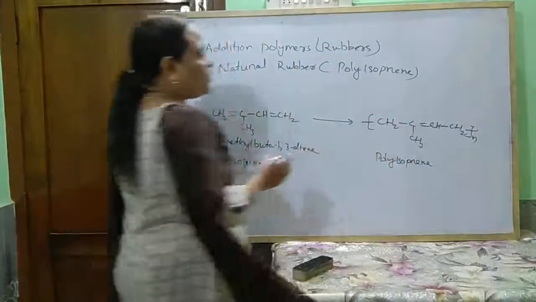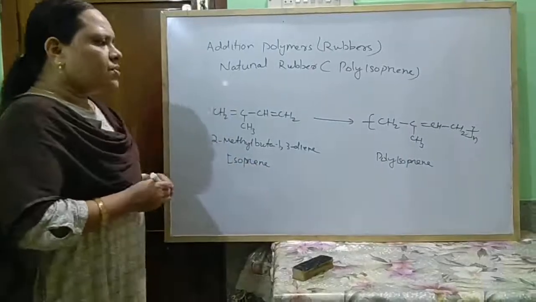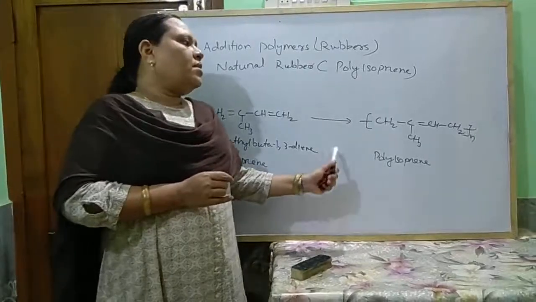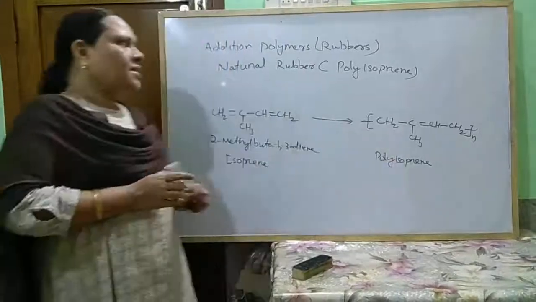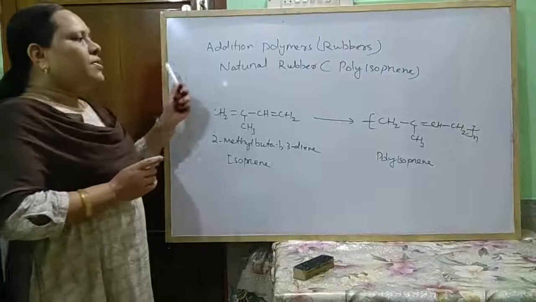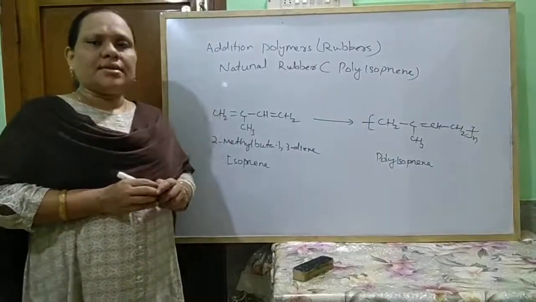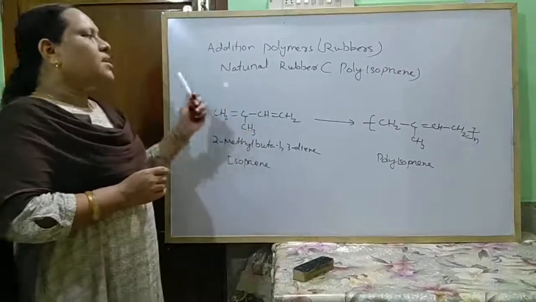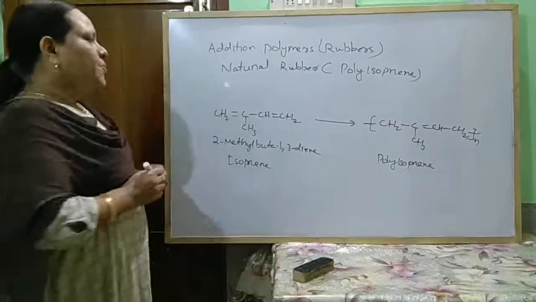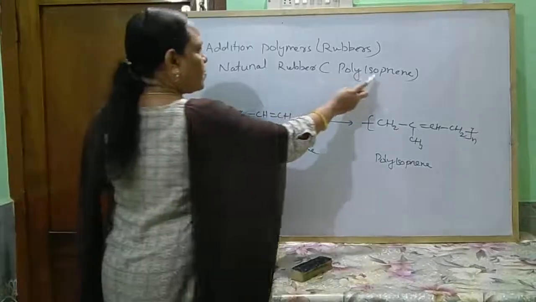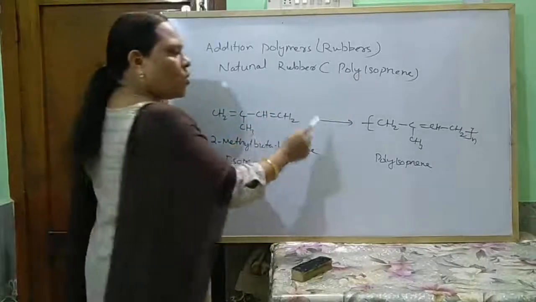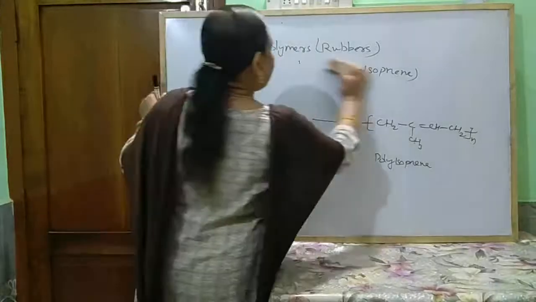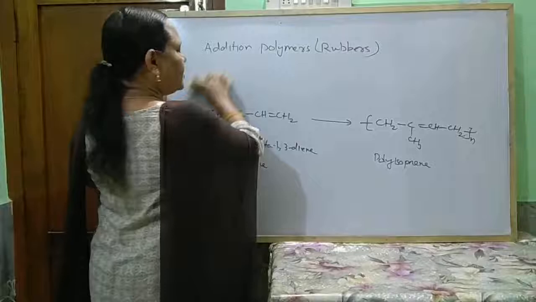or natural rubber. But these do not satisfy the industrial purpose or the modern demand. For that, it is required to prepare some synthetic rubber. There are some substitutes of this. So these are known as synthetic rubber. But natural rubber, this is a polyisoprene, this is a homopolymer. Next, we come to synthetic rubber. There are different types of synthetic rubber.